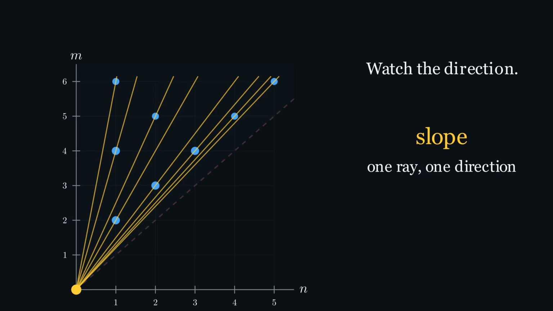This means primitive triples correspond exactly to visible blue grid points above the diagonal, with shared factor points and same parity points crossed out. The surviving points look sparse and irregular. Yet when squaring twists them outward, something oddly organized appears. To see it, we need to stop thinking of m and n as two separate integers and watch their direction. The direction of m comma n determines the triangle's shape. Its size comes from the distance.